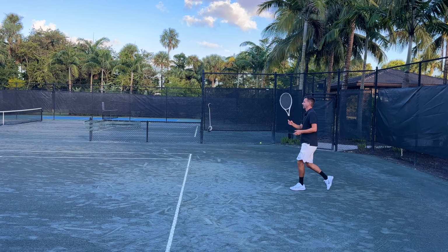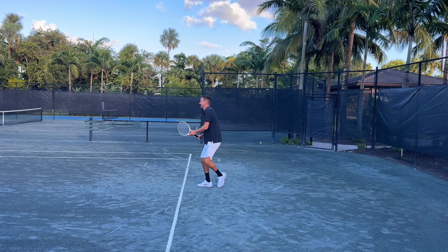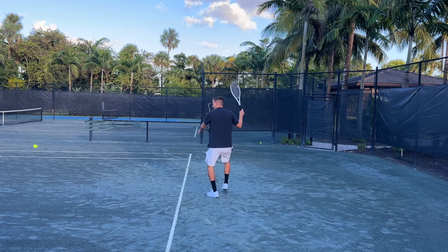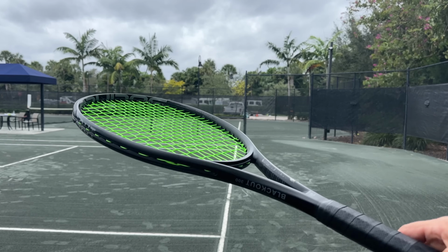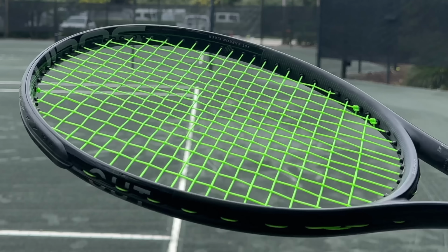So from my first impression, I seem to like the Blackout a little bit better than the Whiteout. I will say, however, that both the Whiteout and the Blackout are power rackets. The Blackout reminds me very much of the Babolat Pure Drive Plus. It features a thicker beam around the 9 and 3 o'clock spots.